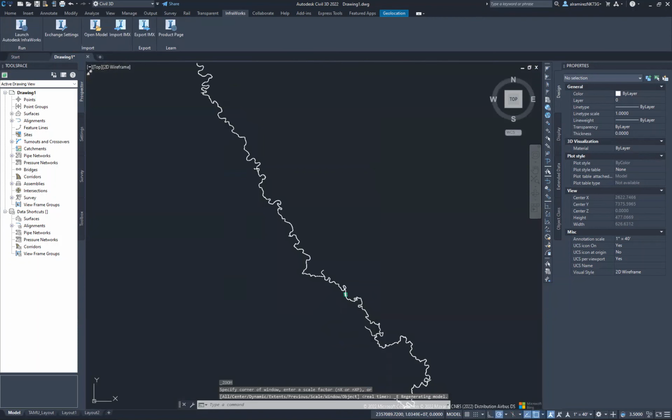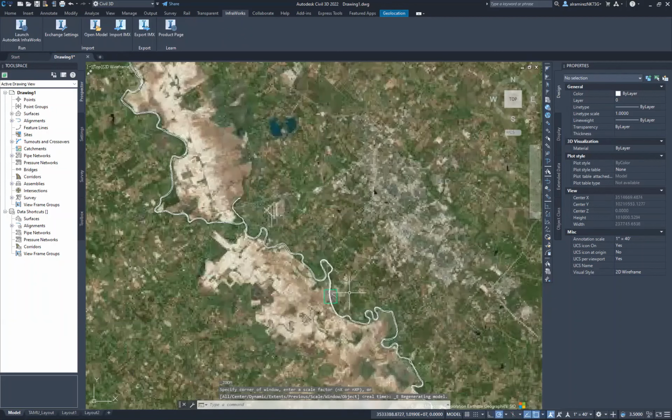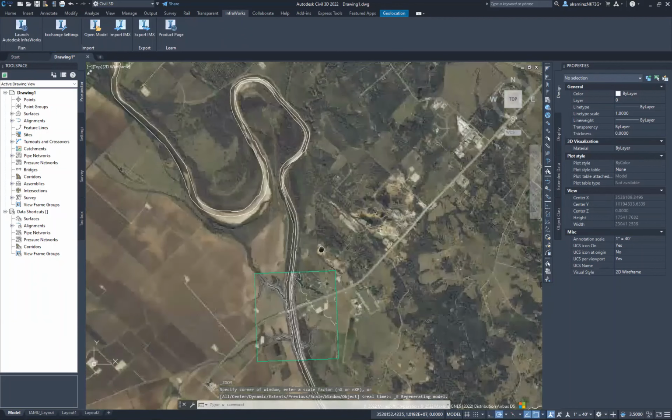Notice that we have this giant polyline of the Brazos River. We don't need all of that.